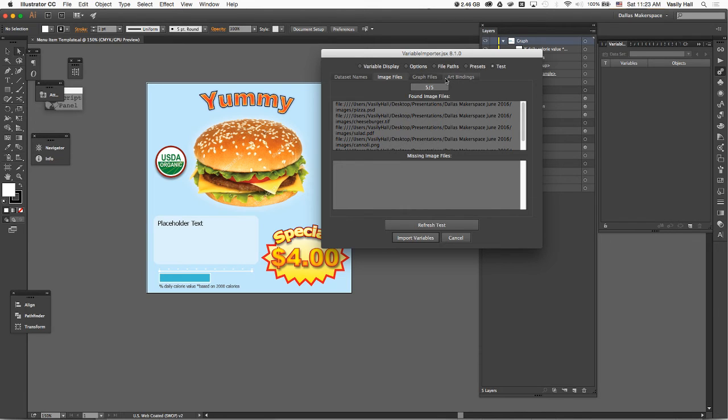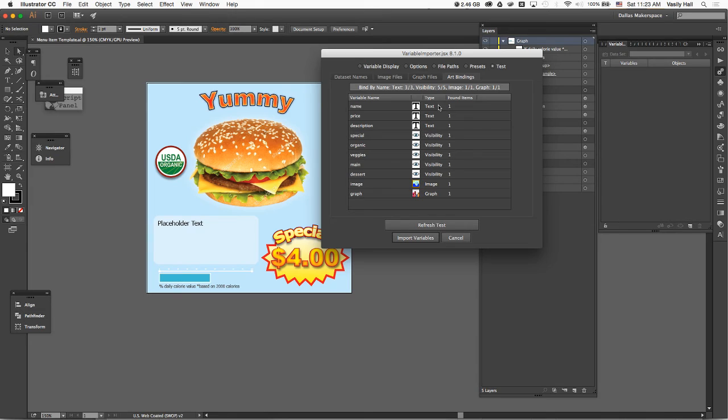Okay, then the art bindings. When you refresh this test, it'll show you what you have. You can't really double click on these things, but it'll show you how many found items you have. Now, you can actually have more than one object inside of the object bound to the same variable. So you can have many different texts look in many different ways, flipped and rotated and reflected and hidden, anything. And they can all be bound to the same variable multiple times, so it can change a bunch of different text a bunch of times. And they can all look different.